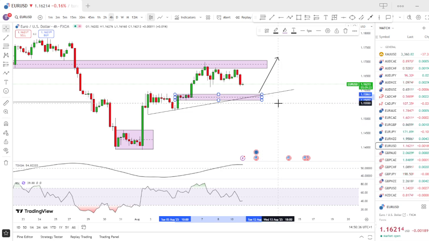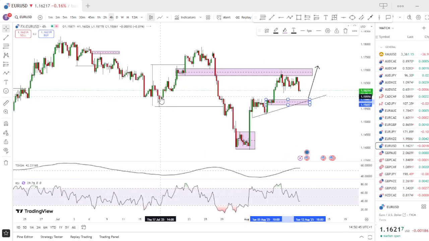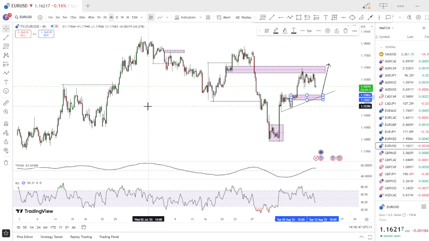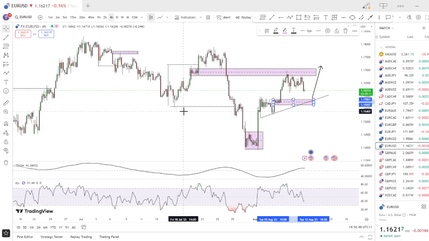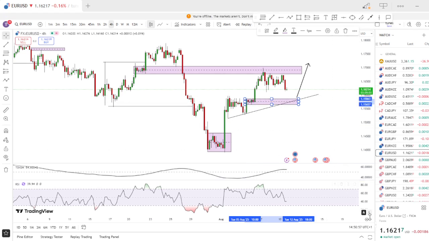If at all this trade gets to fail, then definitely I'll just work with this same region for a break and retest. But I do not believe this should fail us anytime soon, even though for a while we've seen that this guy looks to have been fairly bearish. Let's just see how this plays out this week. This is still early during the week. During the week we might get to see changes, especially tomorrow, due to the way CPI comes out.